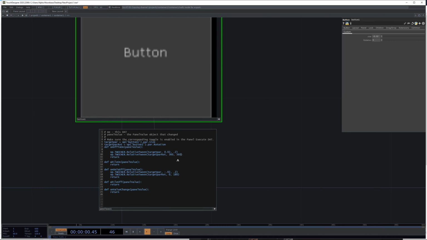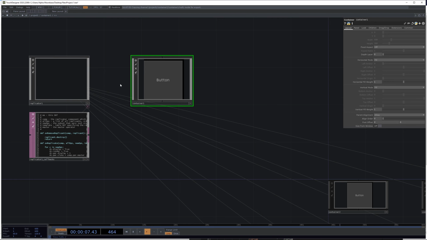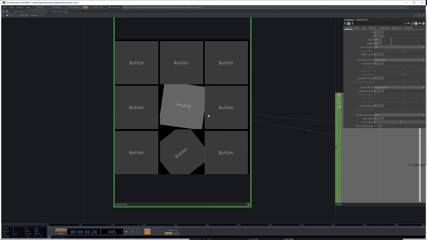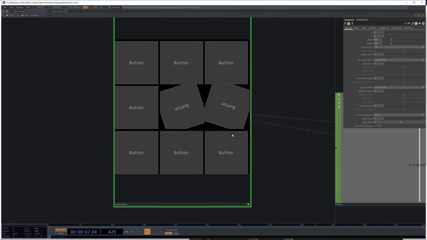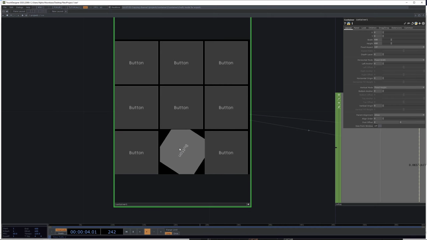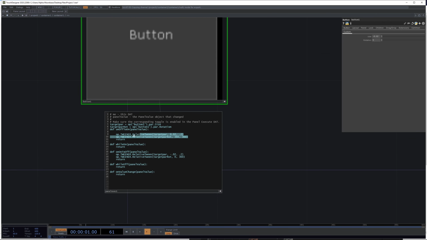No, let's do 360 for the rotation. This looks so stupid, but I love it. I mean, we can do something like a memory or a... No, but yeah, let's not do that.